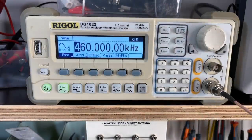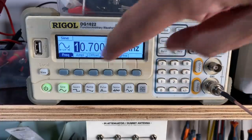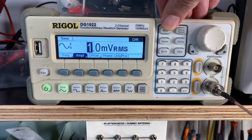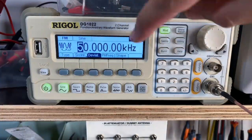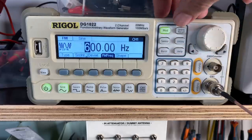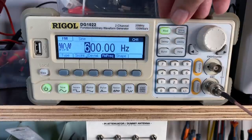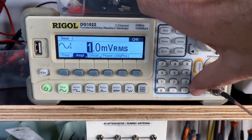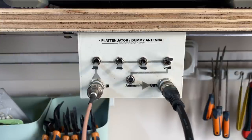Let's set this up for the FM-IF alignment. So first of all, 10.7 megahertz. Amplitude will make it pretty small. I'm going to prepare it for some FM modulation, just so that when we're ready for it, and I'll show you why, we'll be there. 600 hertz tone. So I've got a 10.7 megahertz carrier with a 600 hertz tone modulating it, and I can activate that there or deactivate it. I'll put it on. It again comes through the stepped attenuator, but in this case I don't think I'll need much attenuation. We will see how much we need when we get to it.